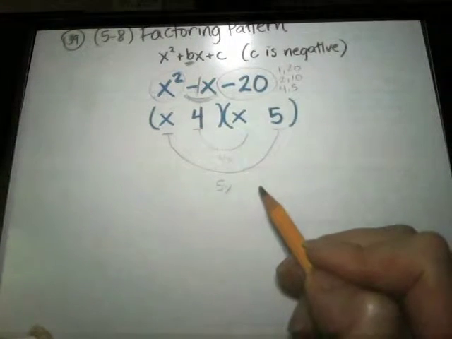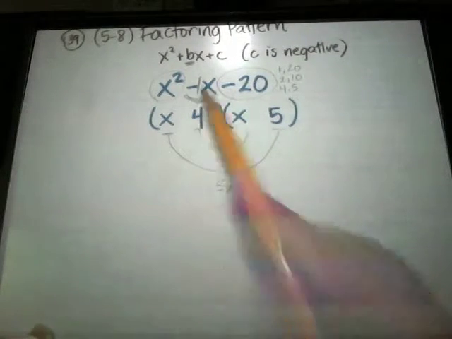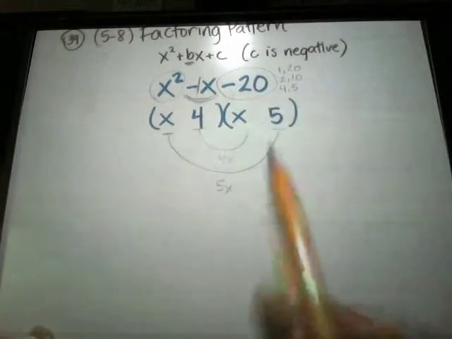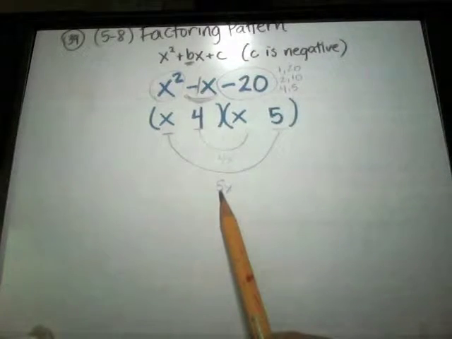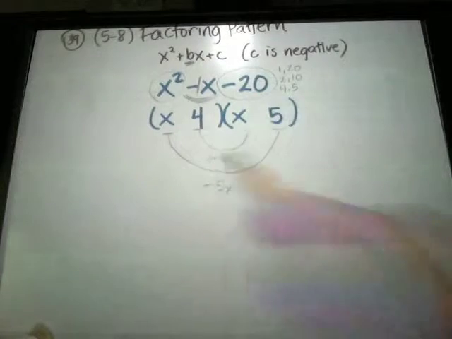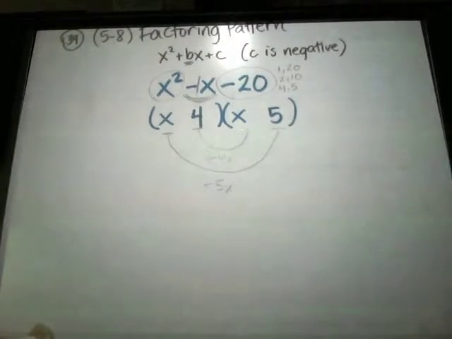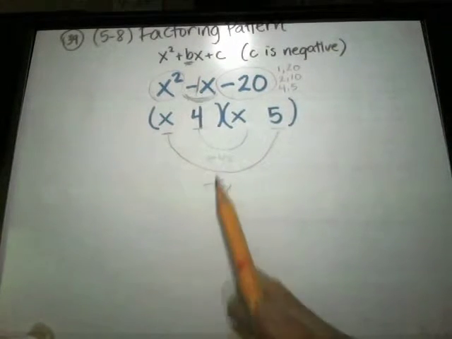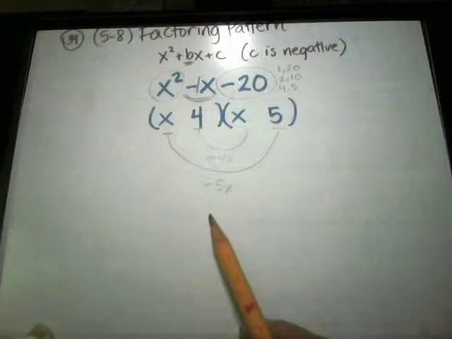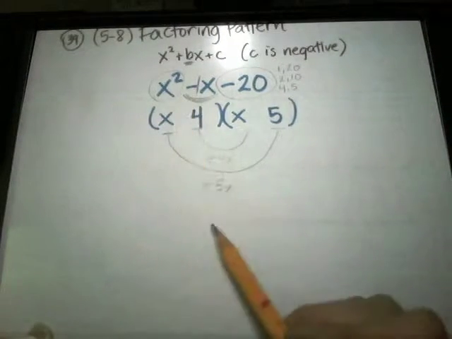Which one is going to be which? Think about, we want it to end up negative. We keep the sign of the bigger digit. Which one's going to be negative, Jim? 5. The 5, and the 4 becomes positive. Good. Negative 5 and positive 4 would combine to make negative 1. So here's the hint. Which one gets which? When we combine with different signs, we keep the sign of the bigger digit, the bigger one gets the sign that you want to end up with.